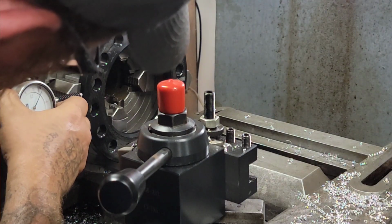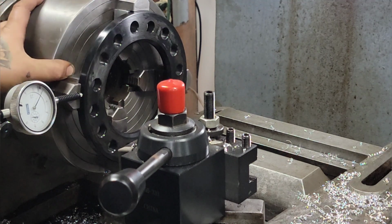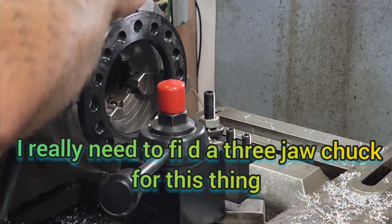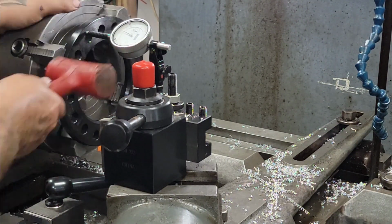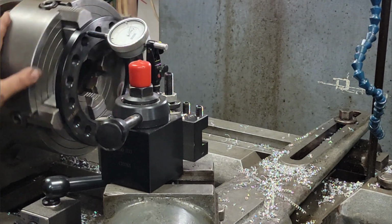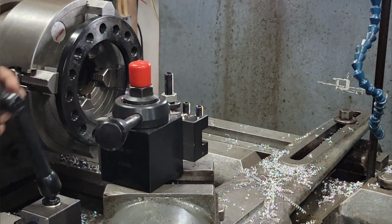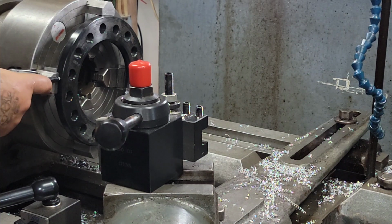Here. All right. Boom. Boom. Boom. Boom. Now we're gonna double check this. We might have to tap that in and kind of go from there. There you go. There's your within a thou. All right, now we gotta come back. Check the other way. I'd rather do it now than have the part, you know, no good, so.